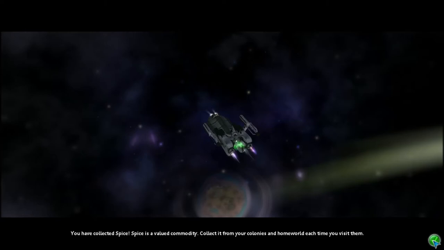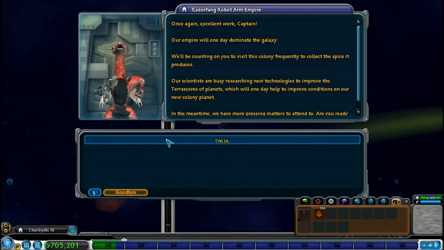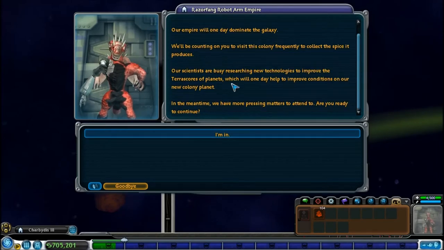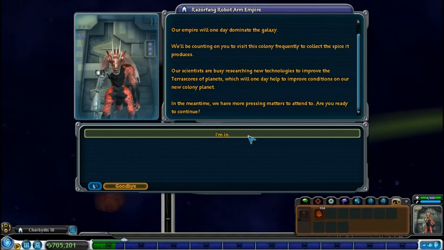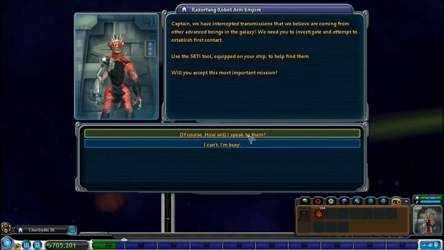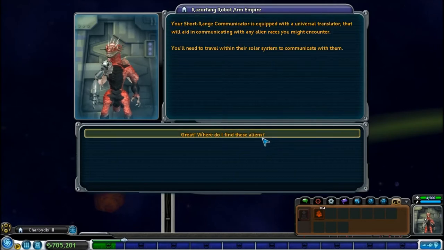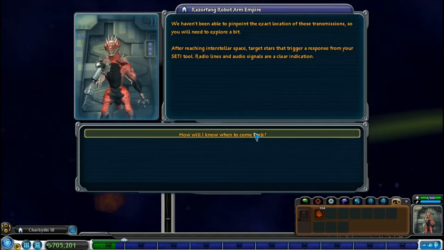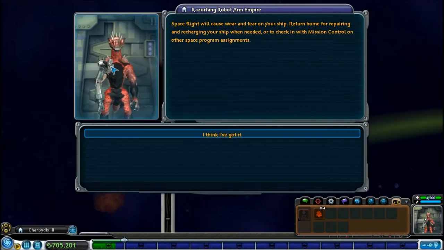Spice is nice. Okay. What do we want? Oh, the Empire doesn't like the galaxy. What do you want? Oh, advanced beings in the galaxy. Oh, now I spoke to him. Oh, okay, short range communicator. How do you see so? My body! Request! Why are you a woman anyway? No offense, no sex. But why?